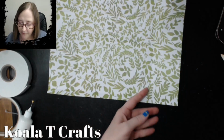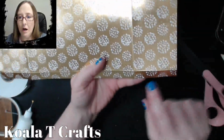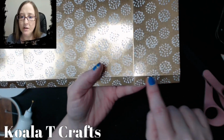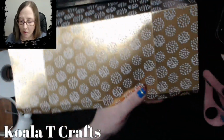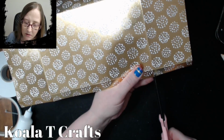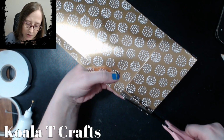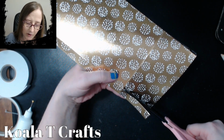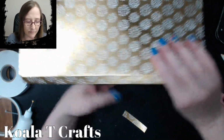Okay, and my preference is to cut off all of the top, all of these right here, this little rectangle on all 4 corners. This is the part that's going to fold over, so I would recommend cutting to the right of the fold, just so that when you fold it over, that's not impeding anything.